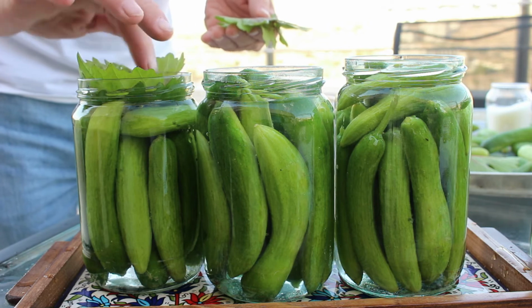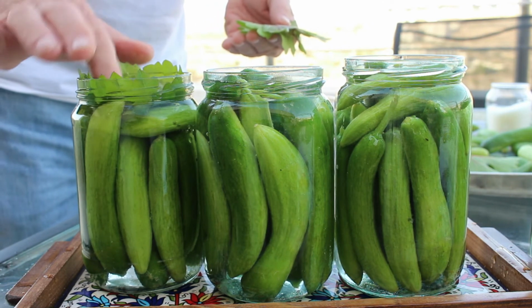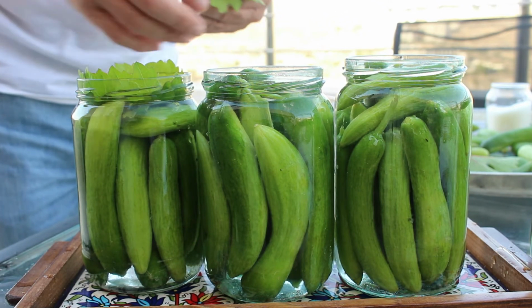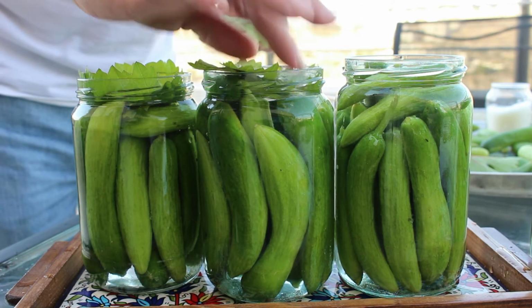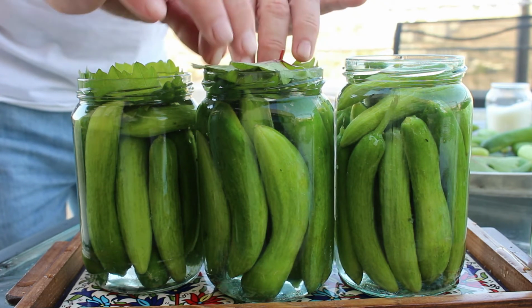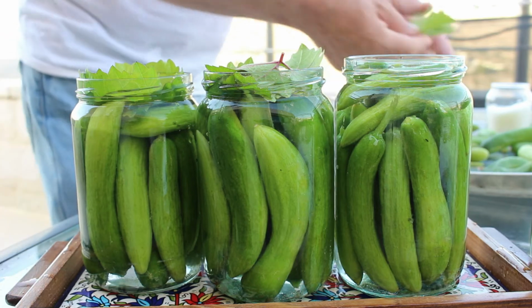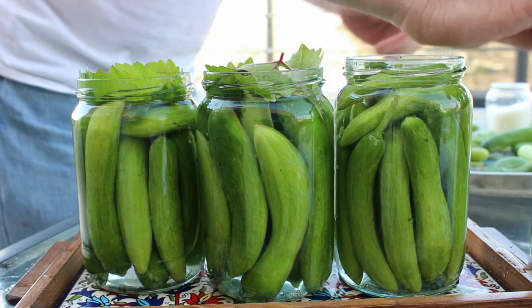Usually the vine leaves, they do not get rotten quickly. That's why we prefer vine leaves. And vine leaves is a little bit on the sour side, so they give it also a bit of taste. But it's not necessary. You can use a lettuce leaf or a bit of plastic, and you know what, even if sometimes you open the jar and there's a little bit of mold, just scrape it out with a spoon. The pickles should be absolutely fine.